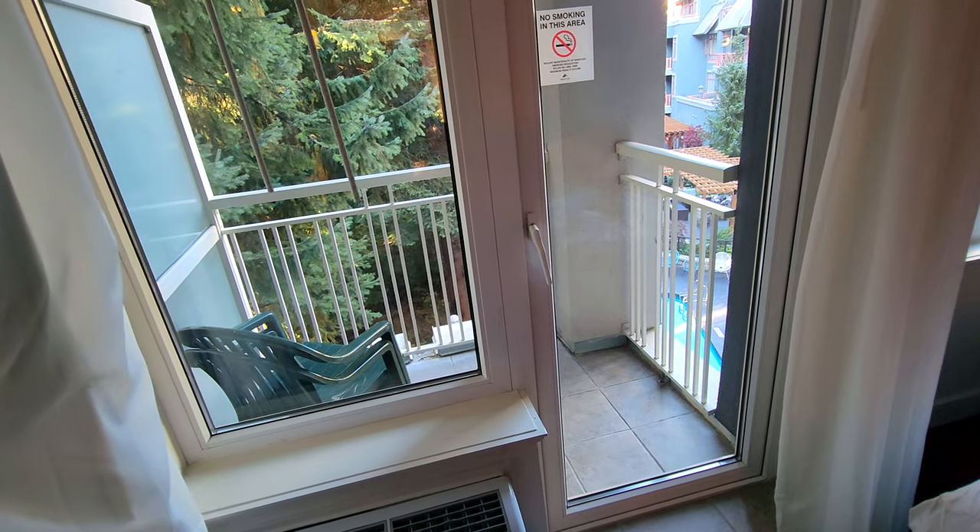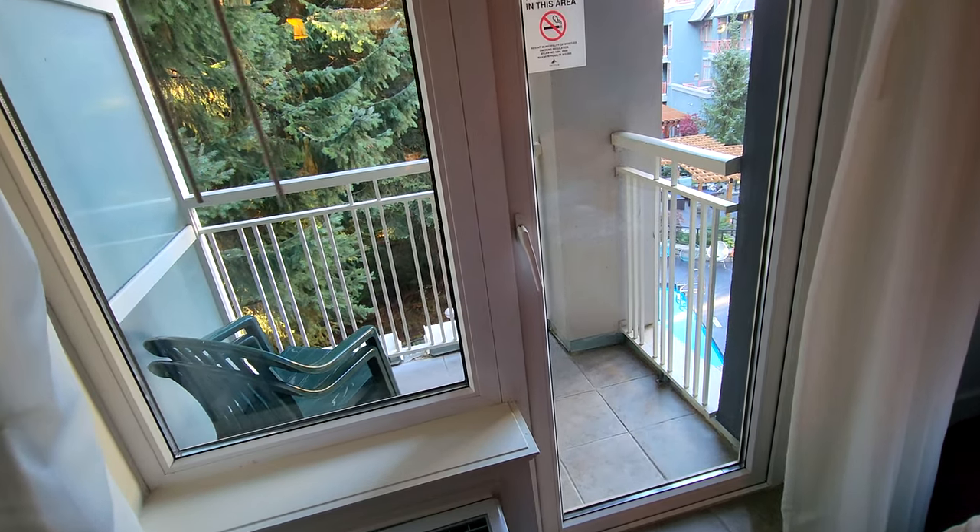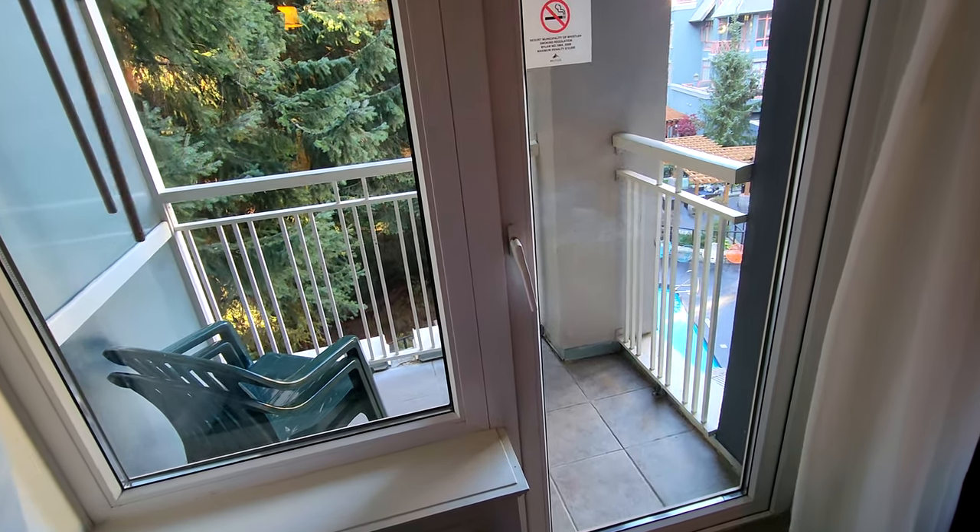The front desk staff was polite, everything seemed clean, and I liked that the sofa turned into a sofa bed — so if you've got a bunch of people staying in the room, you can put four people in the king size room. The final pro is we slept pretty well. It was a good sleeping room. The air conditioner worked well and cooled it down. The windows open, which is nice, and it's also nice to have that little balcony.